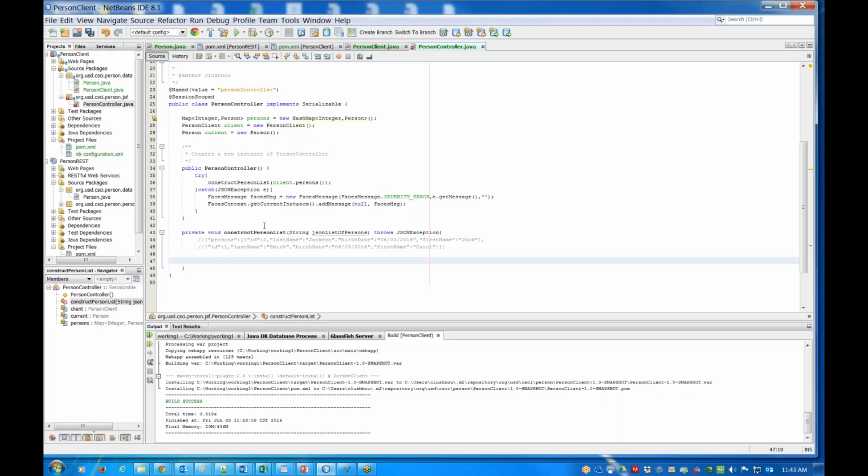And this is a method that you'll need to write. And the first thing you'd want to check is if your JSON list of persons is equal to null, or if it's empty, you want to make sure you throw an exception.